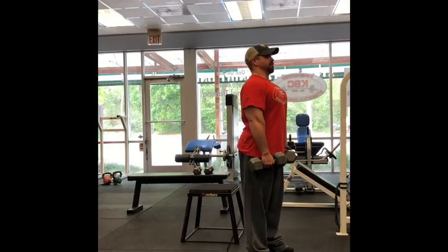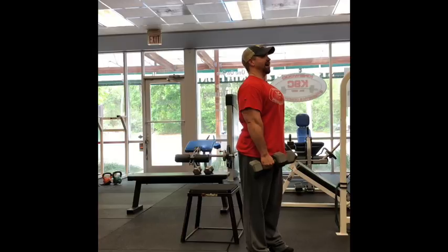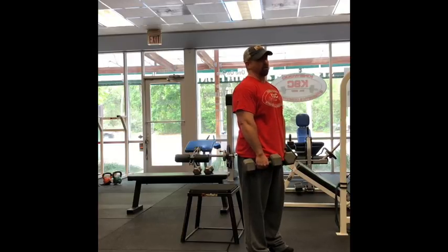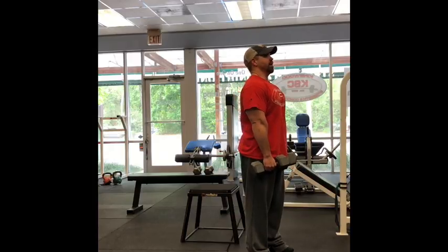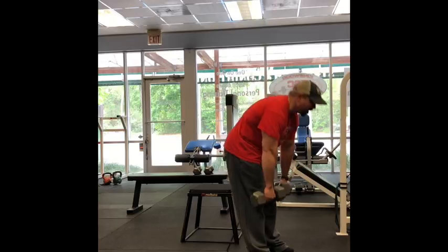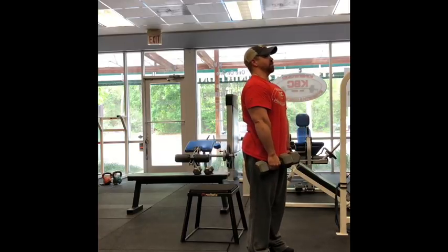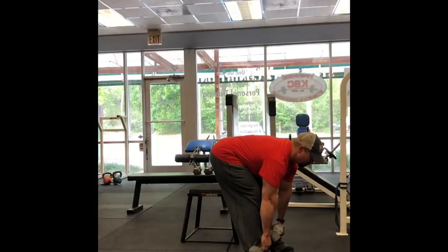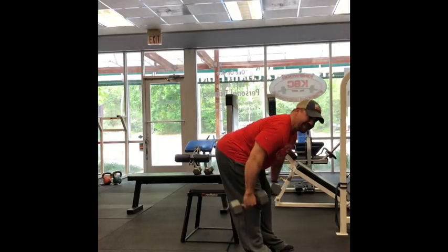Okay, keep your back in extension, push the hips back. So on a Romanian deadlift, and this goes for the dumbbell version or a heavier barbell version, you're not bending over, okay, at the trunk. We don't initiate the movement like this. We initiate the movement with our hips. It's hips back, lower down as deep as you can while holding your back flat. A very slight bend in the knee, okay?